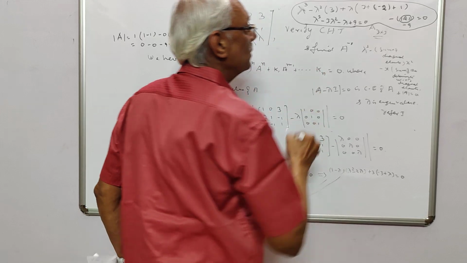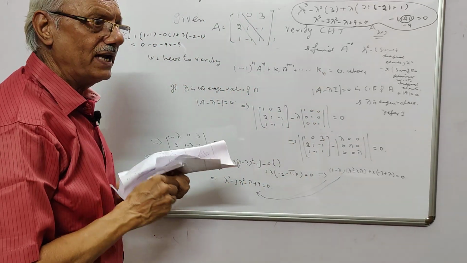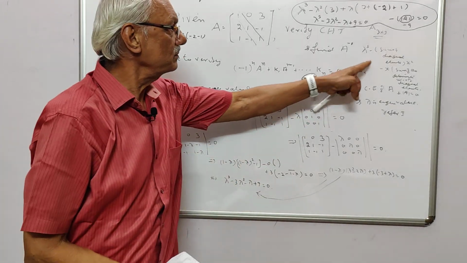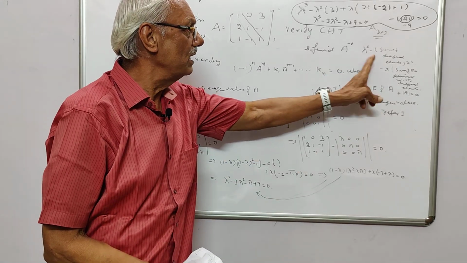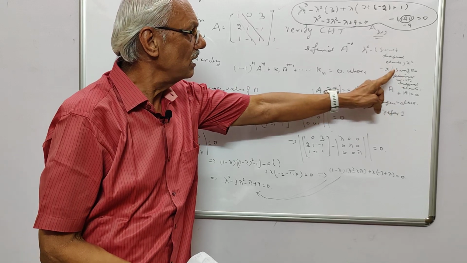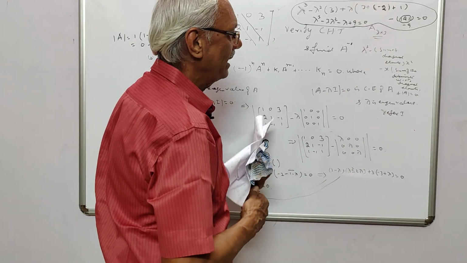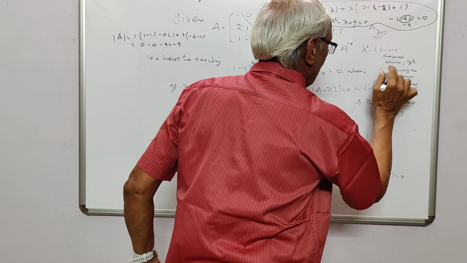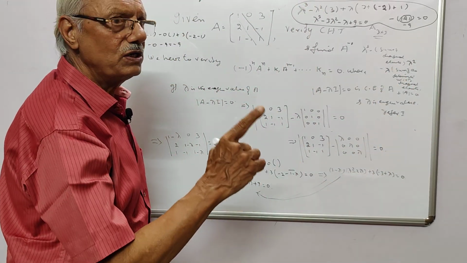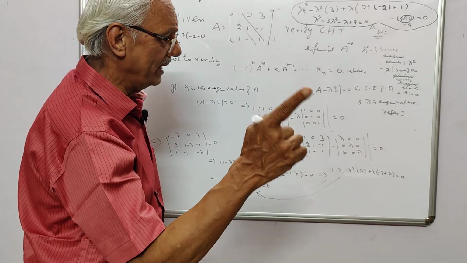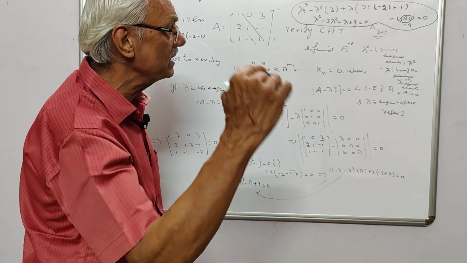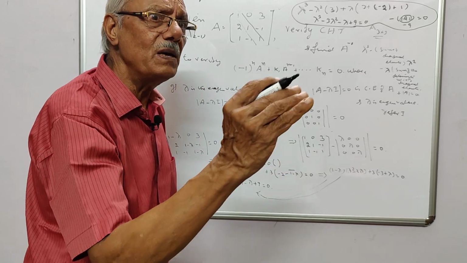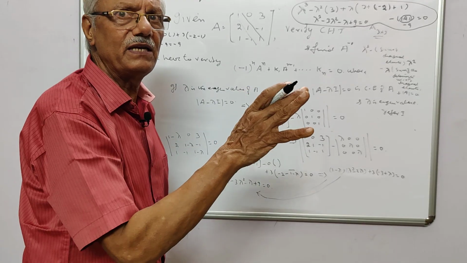Can you see this? So you see that when you are finding the characteristic equation, the way to find it is: lambda cubed minus sum of the principal diagonal elements into lambda squared, minus lambda into sum of the determinants of the principal diagonal elements. I have fully explained everything.